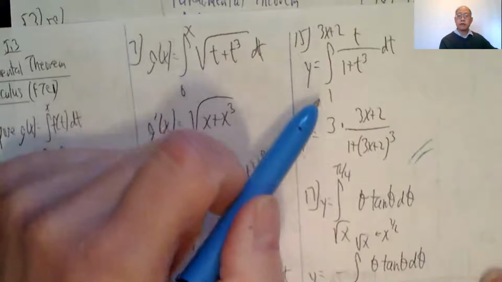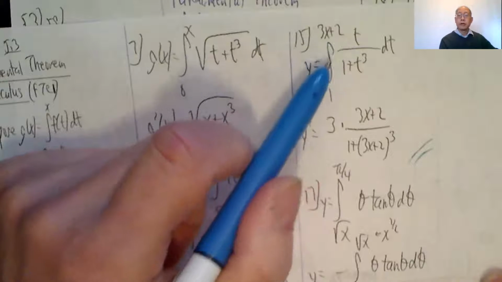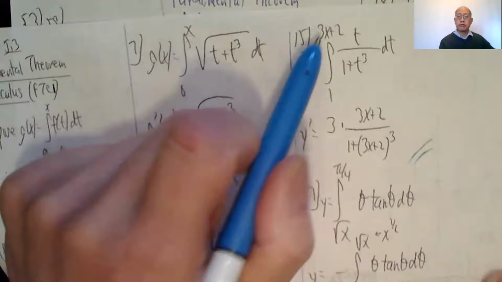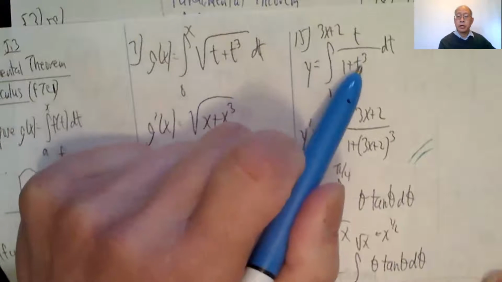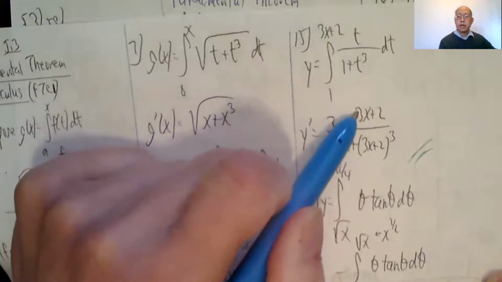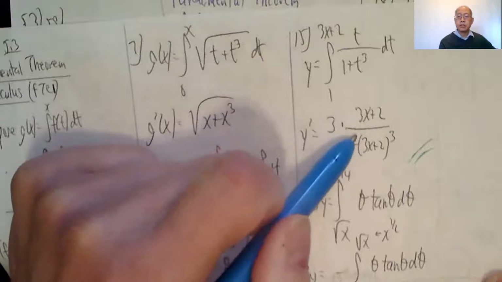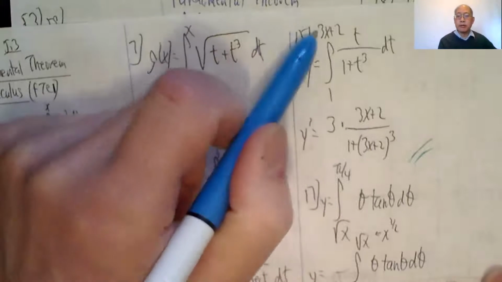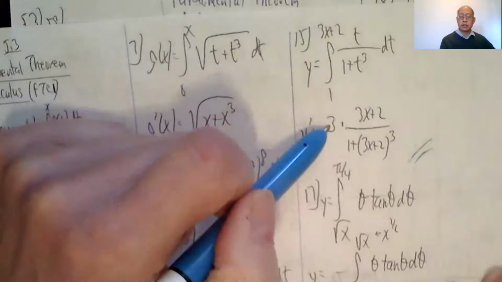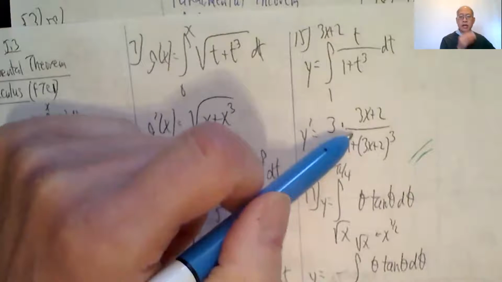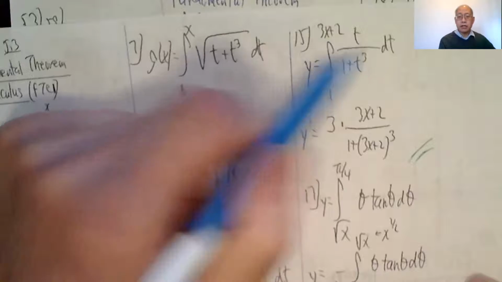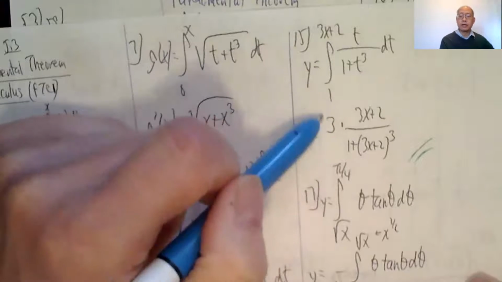So y equals the integral from 1 to 3x plus 2 of t over 1 plus t cubed dt. To find the derivative, put 3x plus 2 right there and right there. So it looks like 3x plus 2 over 1 plus (3x plus 2) cubed. And then by the chain rule, it's times the derivative of 3x plus 2, which is just 3. You can just leave it like that. Don't try to take the derivative, don't try to take an antiderivative. You are taking the derivative of this integral function, y.